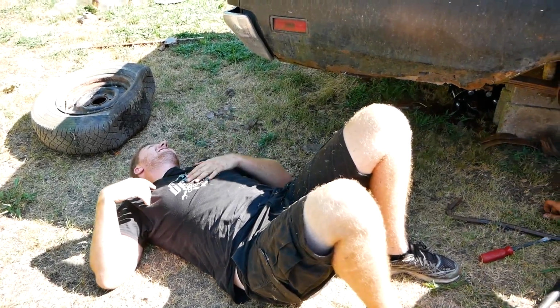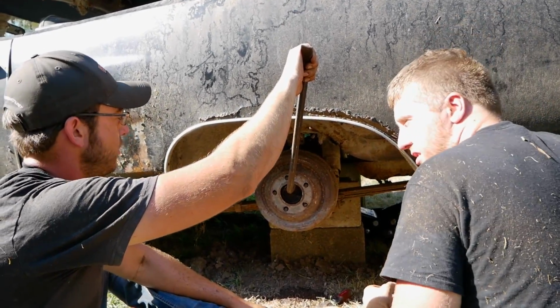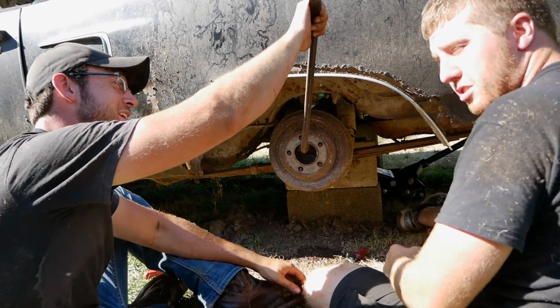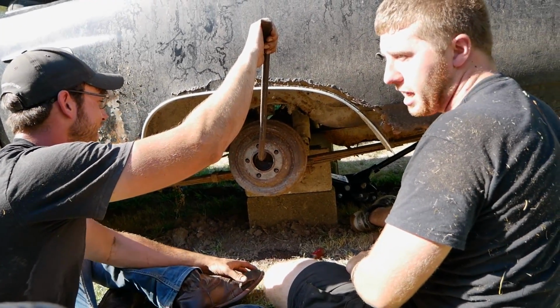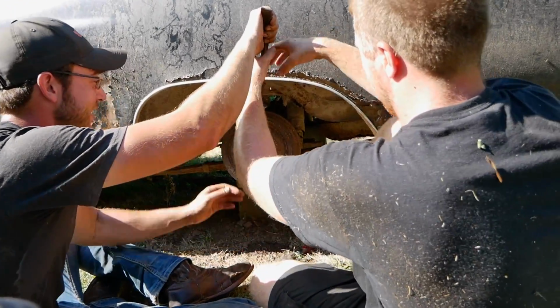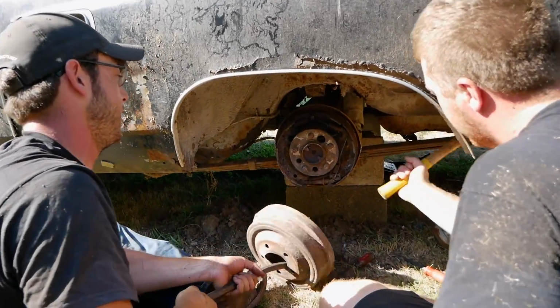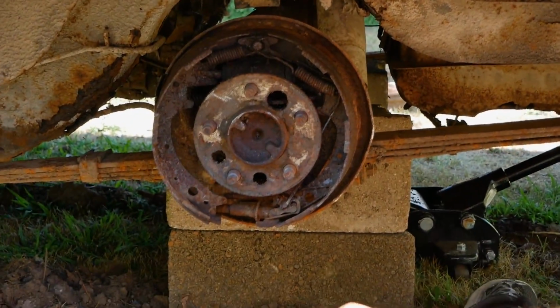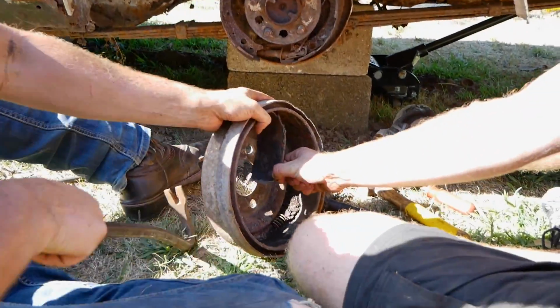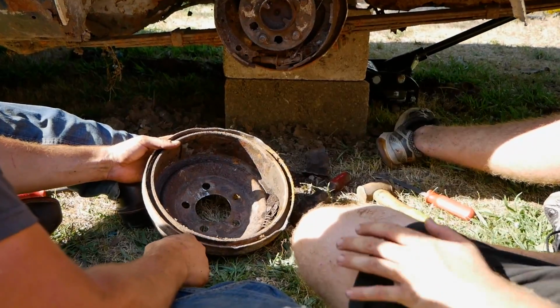No. So after the first 2 hour debacle, we've perfected a method to do this. A method to warp these cast drums off of this car. Are you ready? Yeah. Oh, we got it! Look at that. We never did slide it. We just twisted them until everything broke.